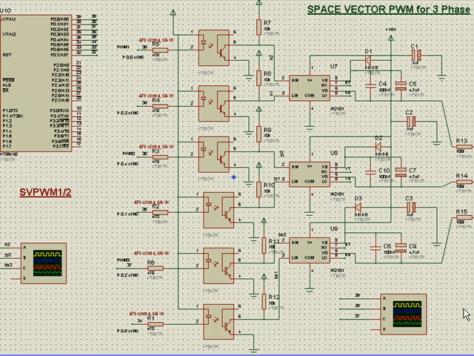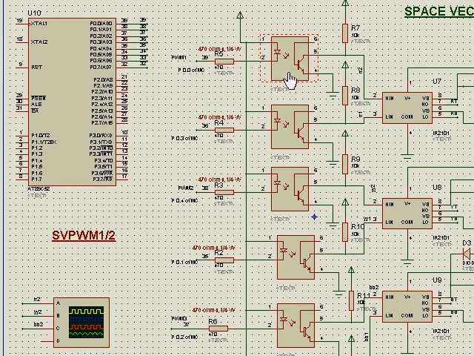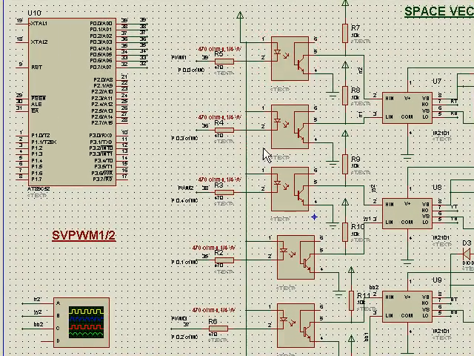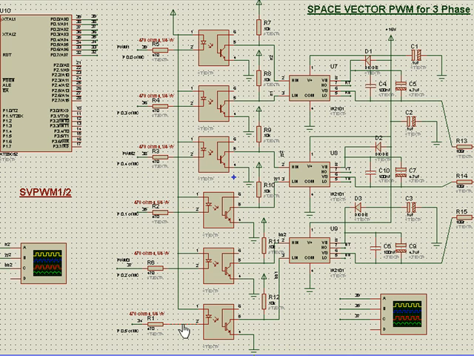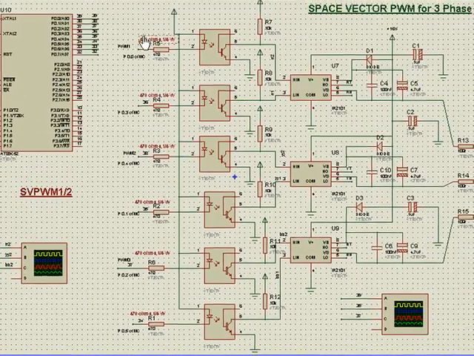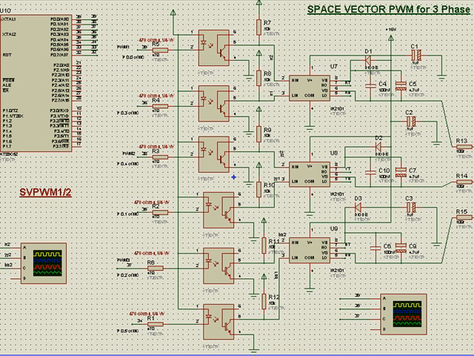Okay, now this is what the full circuit is. We have R, Y, and B, and the complementary of that is this, the complementary of that is this, and the complementary of that is this. This is how they are being fed, and then this is connected to the driver IC. The standard connections of the microcontroller have been eliminated for the purpose of understanding it. All the numberings have been given so that the connections go to that particular number.